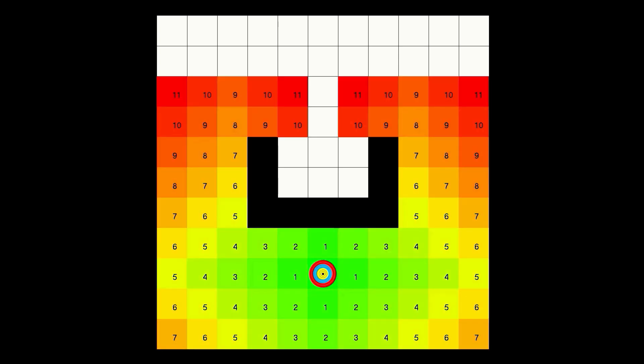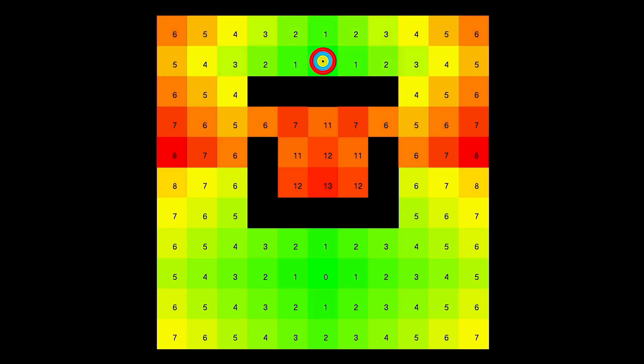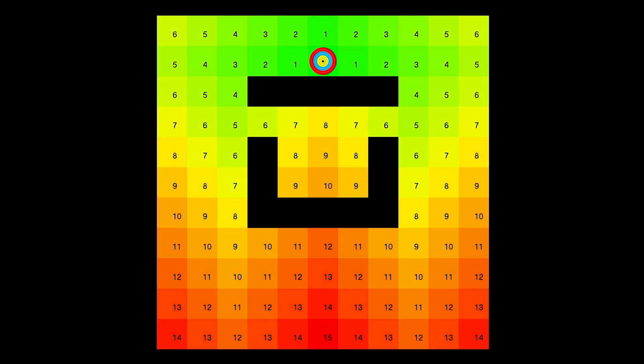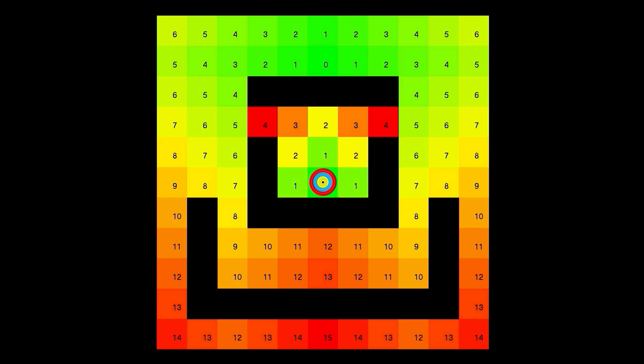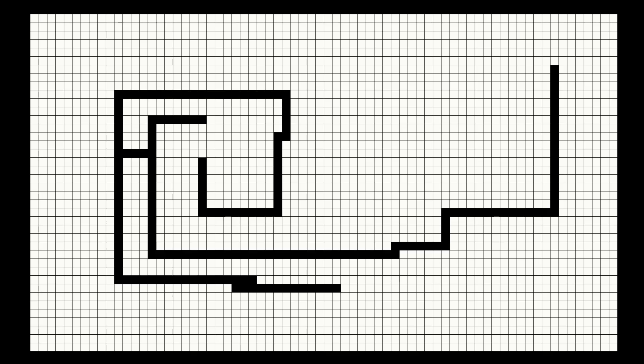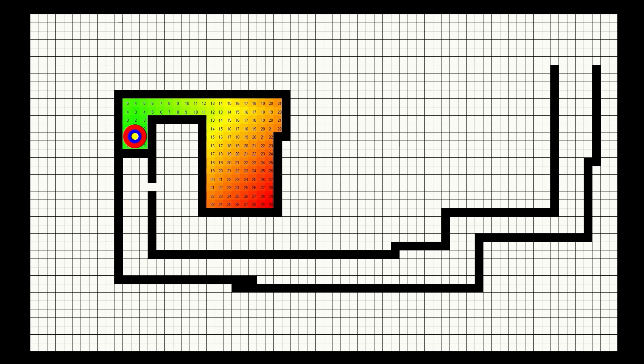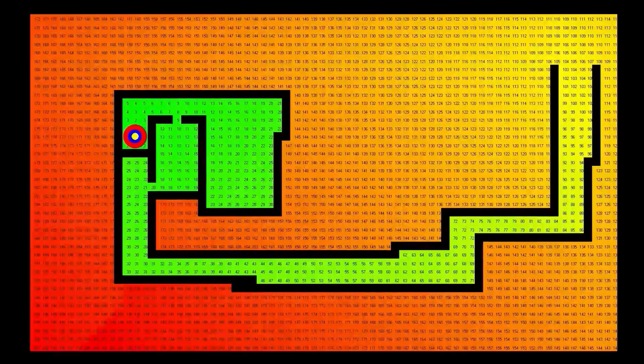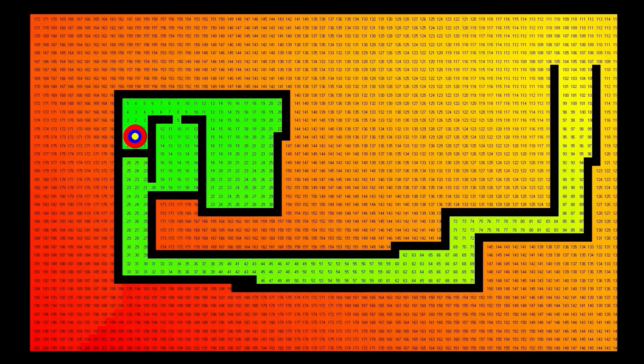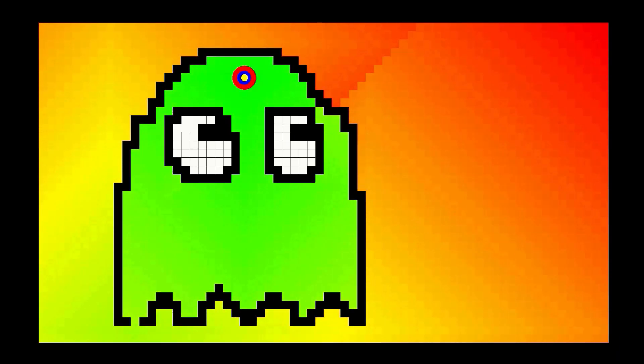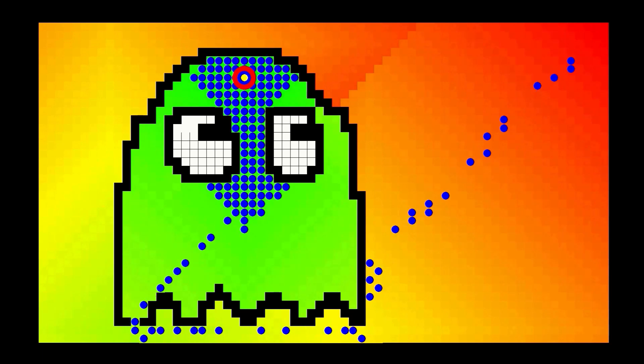So with the target location assigned a value of zero, and its immediate neighbors assigned a value of one, I then circle outwards from the target, and add an ever-increasing value for each neighbor encountered. A neighboring cell is set as a wall, it simply gets ignored, and the routine moves past it, and this continues until the edge of the grid is reached. Any object placed on the grid will simply have to check its eight neighboring cells, and move to the one with the lowest field value in each frame of the game. This will automatically cause them to flow towards the target grid point. This approach does away with the need for individual paths to target calculations, and placing thousands of objects on the grid is easily handled.